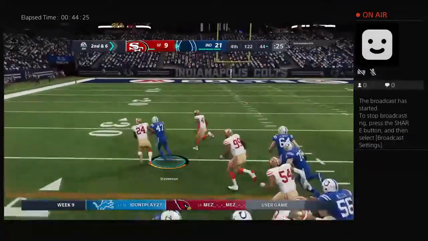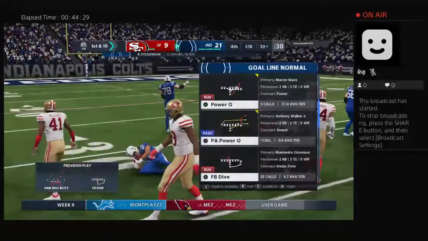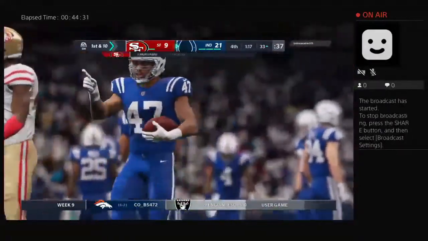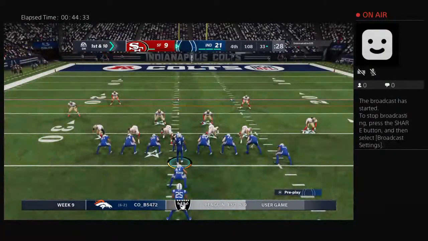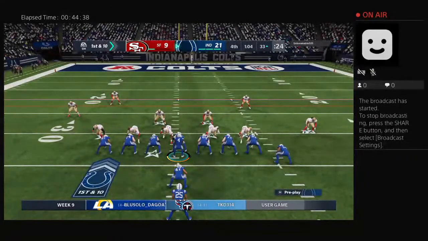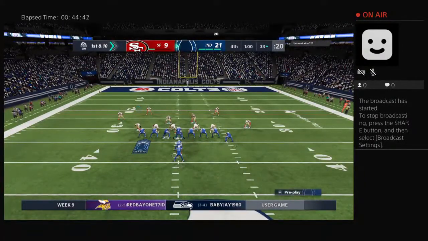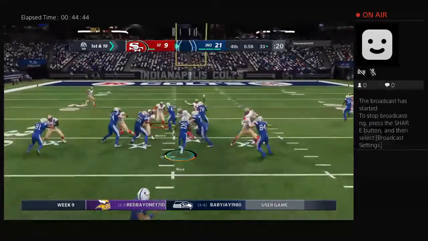Now a carry here for their fullback. And he's corralled, but not before getting it inside the 35. 12 yards there and a first down. So they'll come up 1st and 10 now from the 33. Here's Marlon Mack.